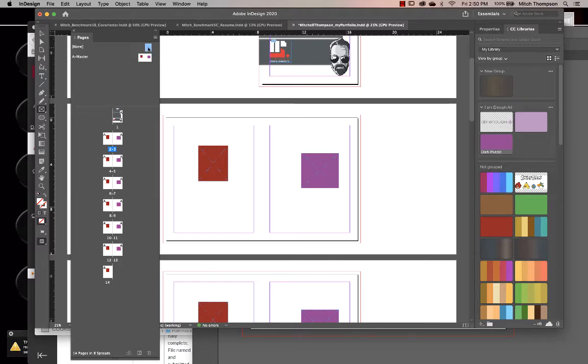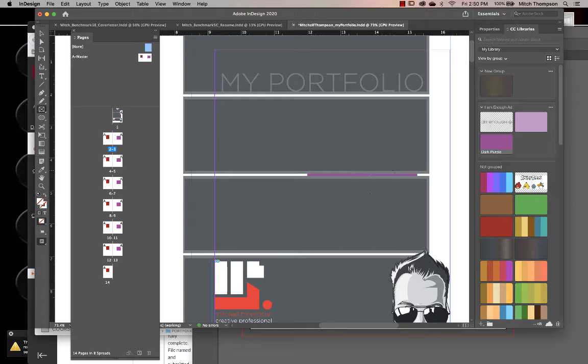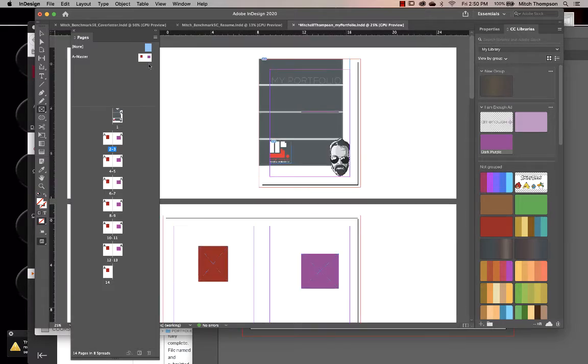You have none as a master page, but check it out. If I zoom in right here, notice how that purple box is on my cover page. Oh, shoot. Don't want this on there, right? Not only that, when I go in to create my master, if I have a header and footer, I don't want to have, say, a footer on my title page, and I don't want to have a header on my title page. This is where the none comes in handy.